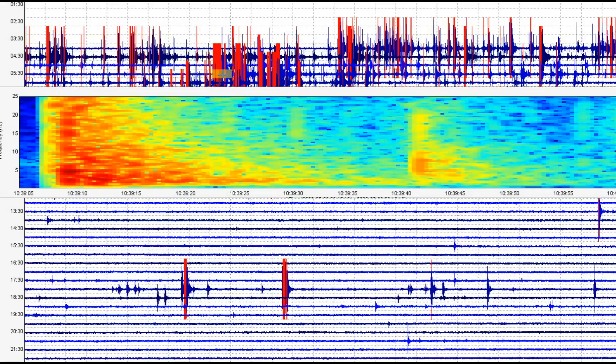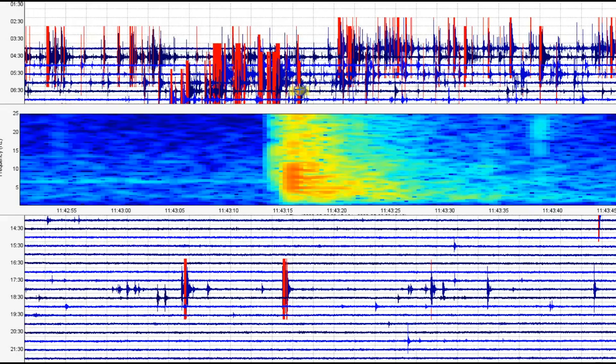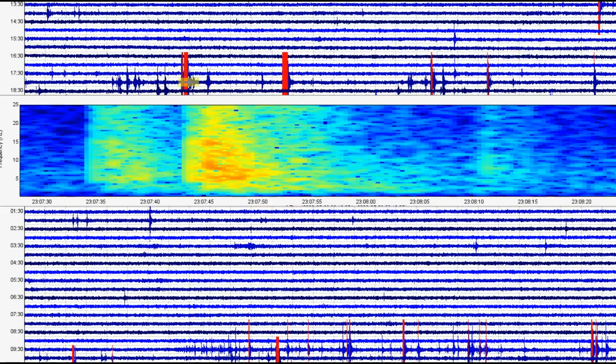Going back to Congress — they want someone on the weekends to monitor what is happening at Yellowstone, because they realize there is a threat that activity could erupt on a weekend and they don't have anyone monitoring on weekends. I am limited right now to just two monitors that I was able to pull files for, because many of the monitors are not working. You can see all the monitors that went down: Holmes Hill, Maple Creek, Forest Butte, Purple Mountain, Mary Lake, Pelican Cove, Joseph Cote, Mirror Plateau.